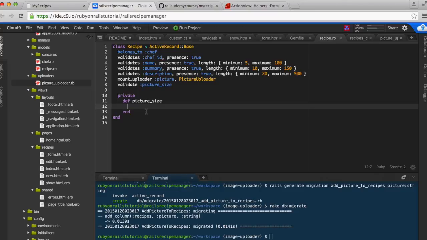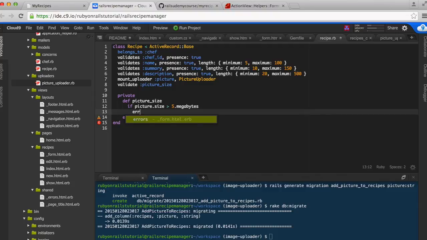And within this, we type in if picture.size greater than 5.megabytes, errors.add :picture, the message should be "should be less than 5MB".